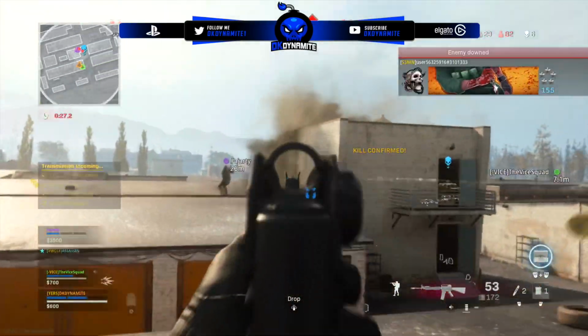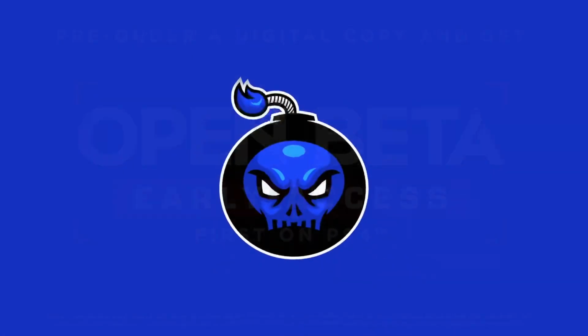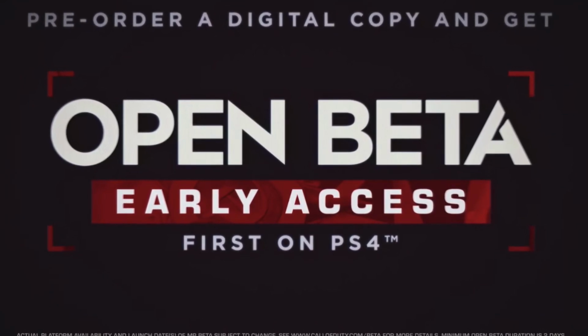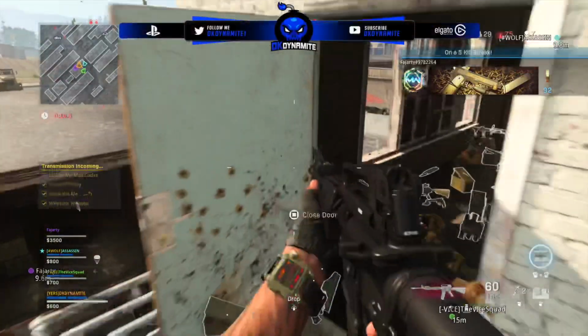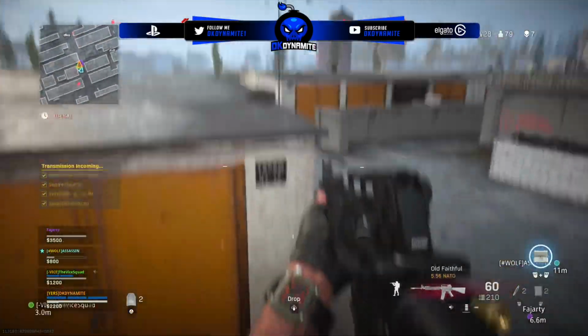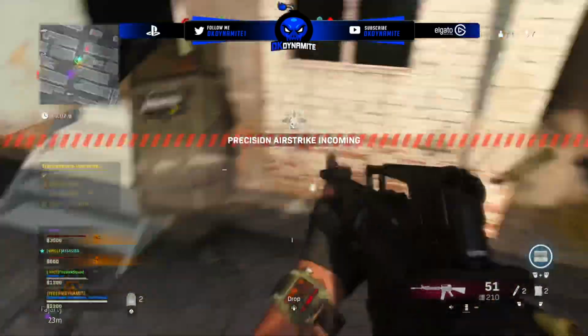It was also confirmed that only digital pre-orders will get access to the open beta. No physical copies will grant you access to the open beta. And I get that, because people out there pre-order a physical copy just for a beta code and then they cancel their physical pre-order. So people are always getting around the system with loopholes, but this time around with Black Ops Cold War, they're going to put a stop to that.